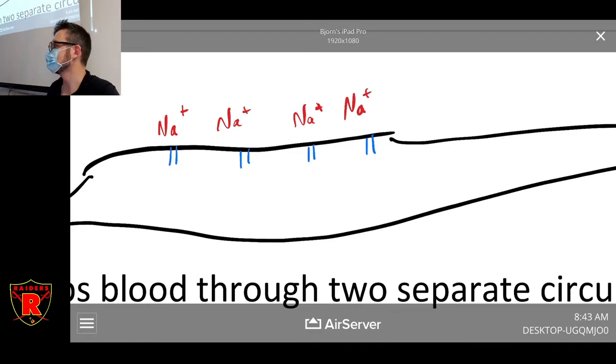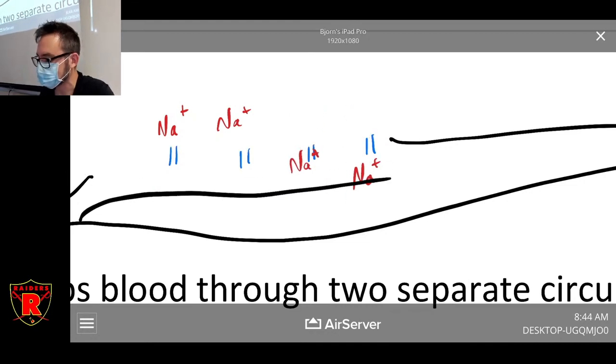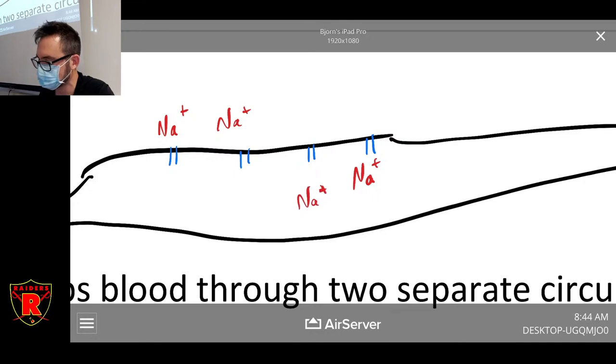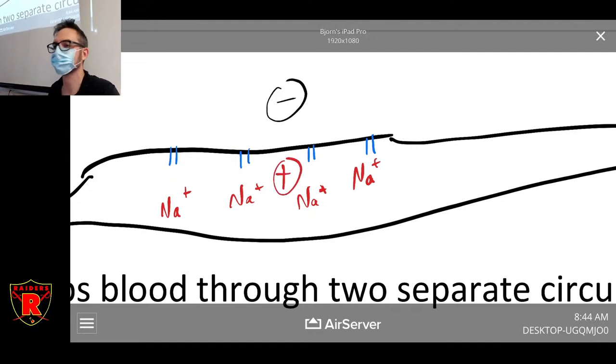And it cycles. Once it depolarizes, these pumps are going to activate and pump the ions back across the border. And they're going to repolarize the cell and make this a positive charge again and this a negative charge. I'm oversimplifying this a little bit, but that's the basics. It's pumping charged particles across the membrane to depolarize and repolarize, and that's what activates the actual muscle contraction. It's a series of letting stuff go across the border.